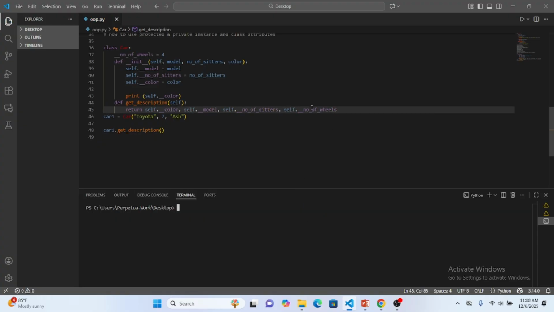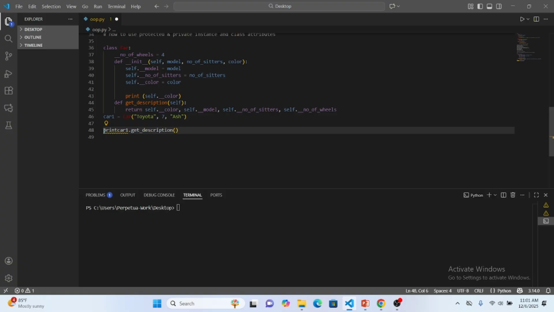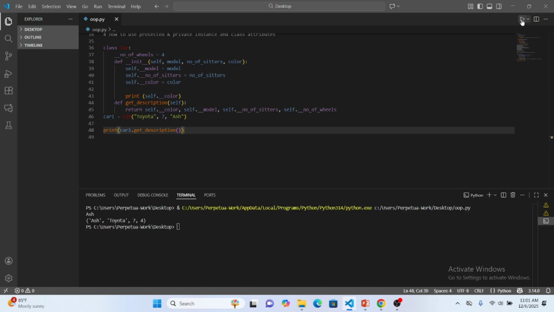By this, you can easily get them. So if you want to know what their values are, you have to print the values, and this is the right way to access protected and private class attributes. So if we print this now, we can see that we have all of that printed for us.